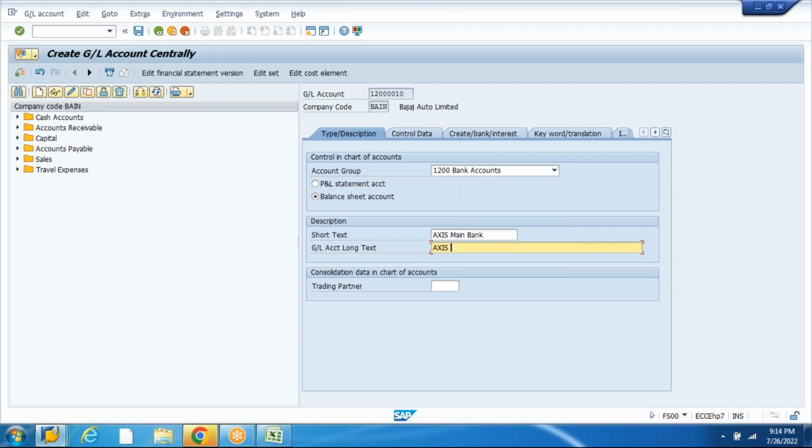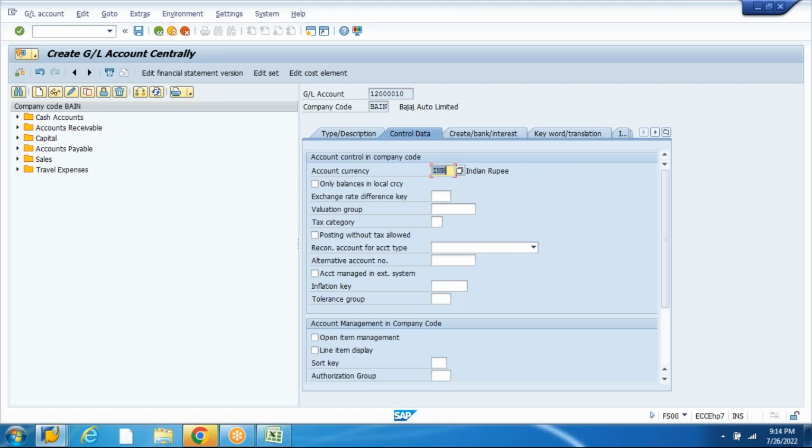Here also I'll write Axis main bank. Now after that, go to control data, select line item, sort key 001.